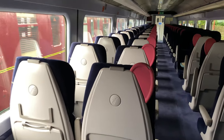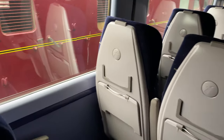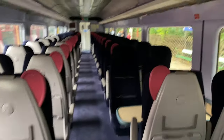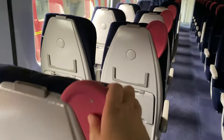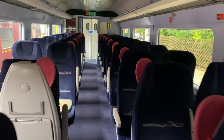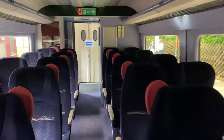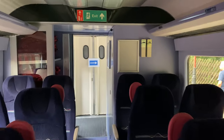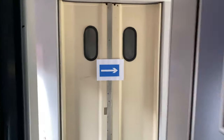So yeah, look, now I need to get this right. It's not purple, it's blue. It just looks very purple. Yeah, look at that. So we're in the first Great Western carriage. It's green on the outside, but we've still got the original blue and the bit of the pink for the first class in the seating. But yeah, oh, it's gorgeous, this train. It's so good. I am going to miss them because I don't have them on my line anymore. As you know, on the Midland Main Line, we don't have them. But let's go. Out we go.